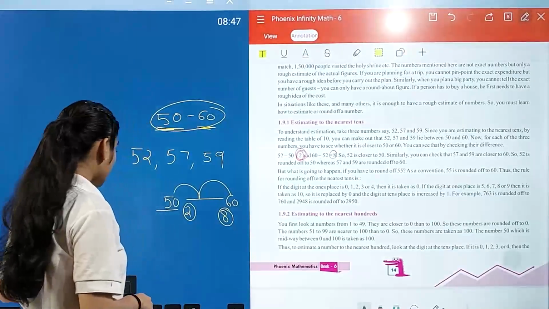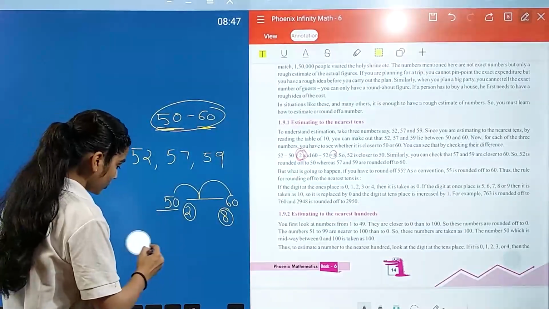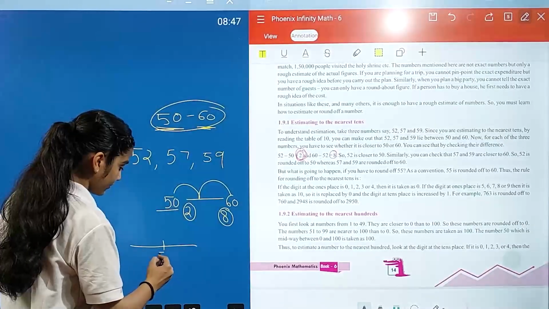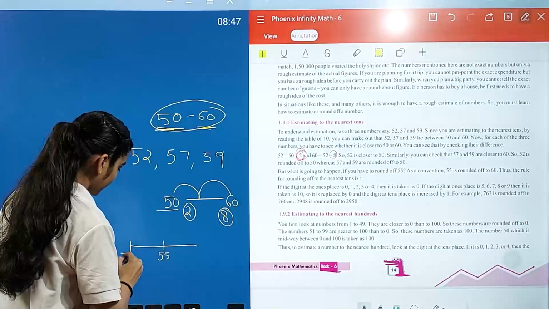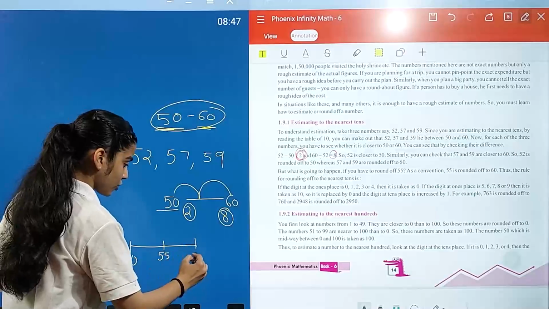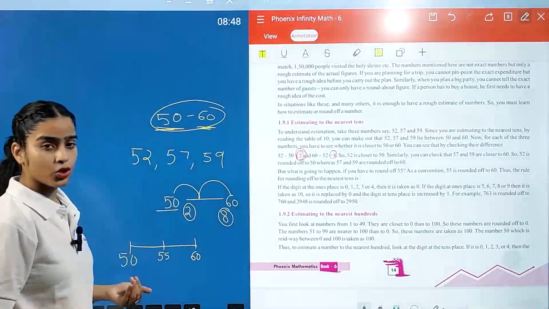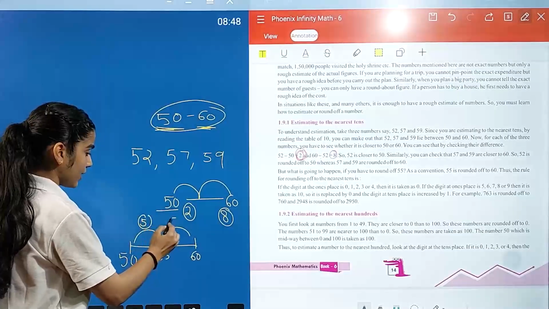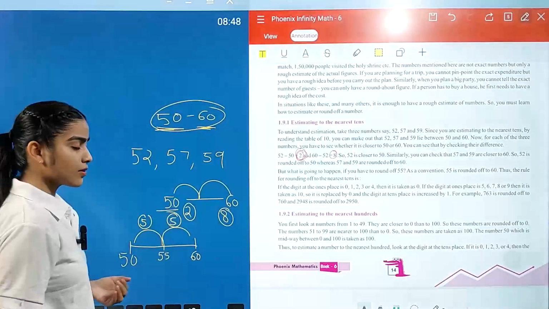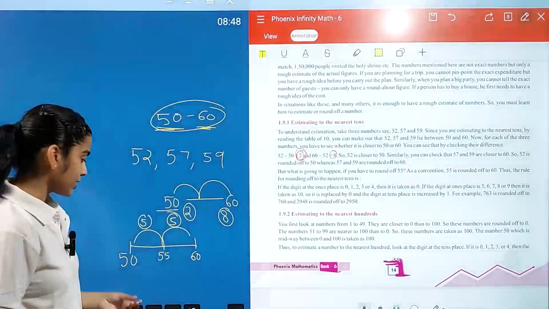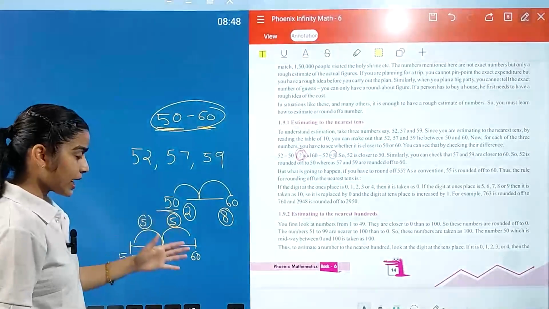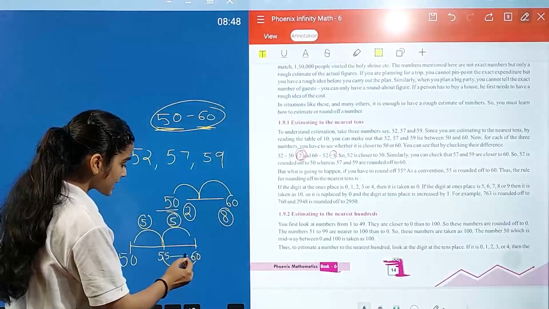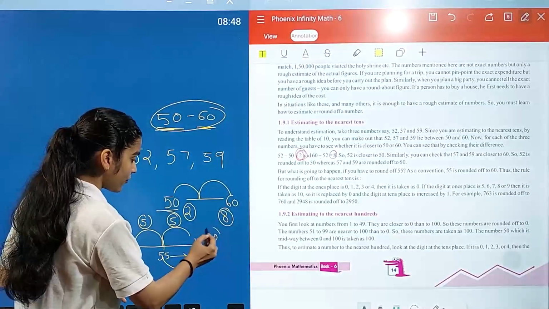Now we have another example where you want to buy a chocolate from shop 50 and from shop 60. Now in both the shops, you have an equal number of steps, 5 and 5. Now where do you want to go to buy your chocolate, the 50 shop or the 60 shop? In that case, you always go forward and move towards the 60 shop. This is your rule of estimation.